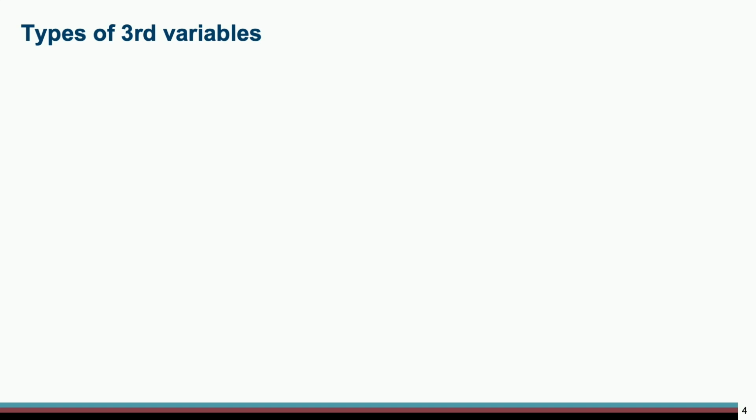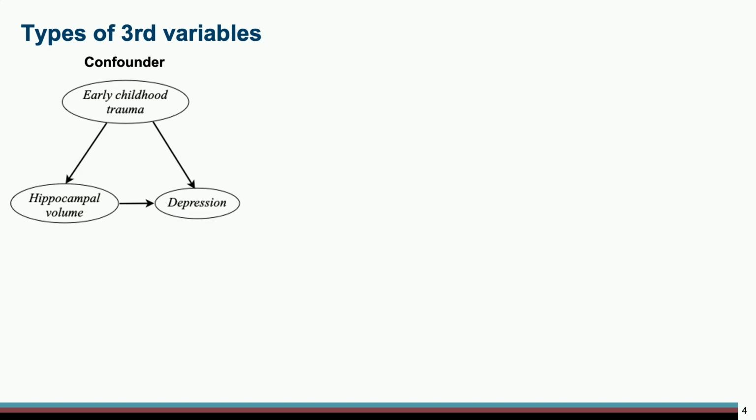To start off, we first need to consider different types of third variables. Most of you are maybe aware of confounding, but we need to distinguish between different types. Confounders, in a proper definition beyond the correlative definition, need cause-effect definitions. A confounder is defined as a variable that affects both the feature and the target. For example, when you're interested in the connection between hippocampal volume and depression, then early childhood trauma would affect both of these variables, and then you should correct for this variable.